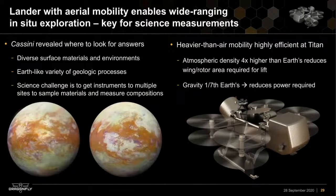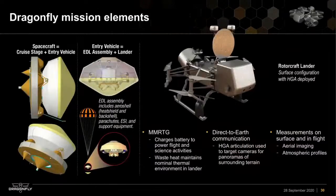It's rather large, with a RTG on the back end here, a radioisotopic thermoelectric generator, nuclear power source, and it is going to parachute into the atmosphere of Titan. I'll show you here in a minute. I'll go over some of the parts. It will have various instruments. Of course, it will have visual imagers and spectrometers and instruments to measure the winds and pressures and temperatures and so on at the surface of Titan.